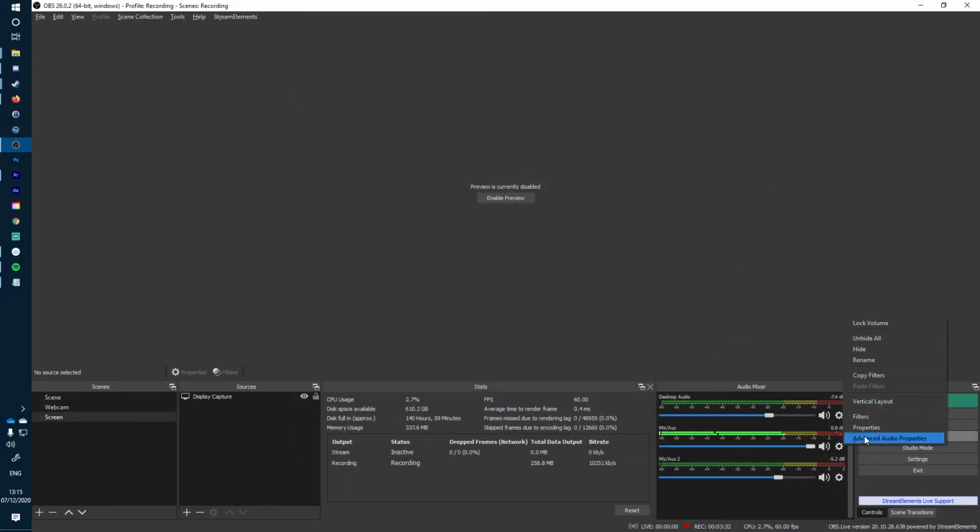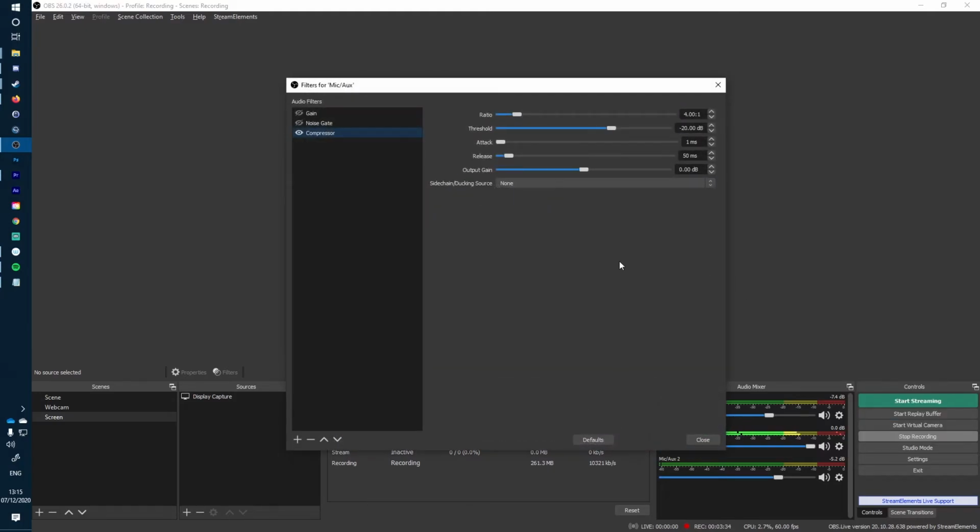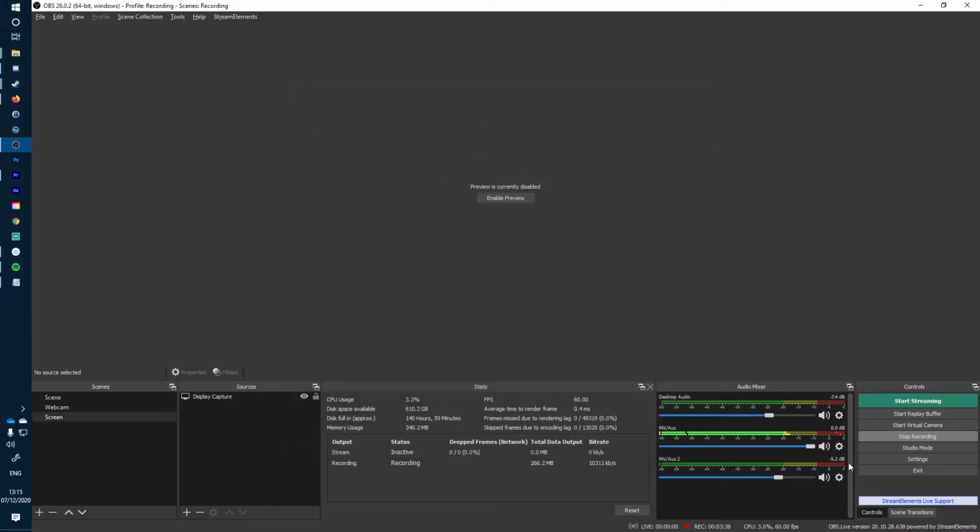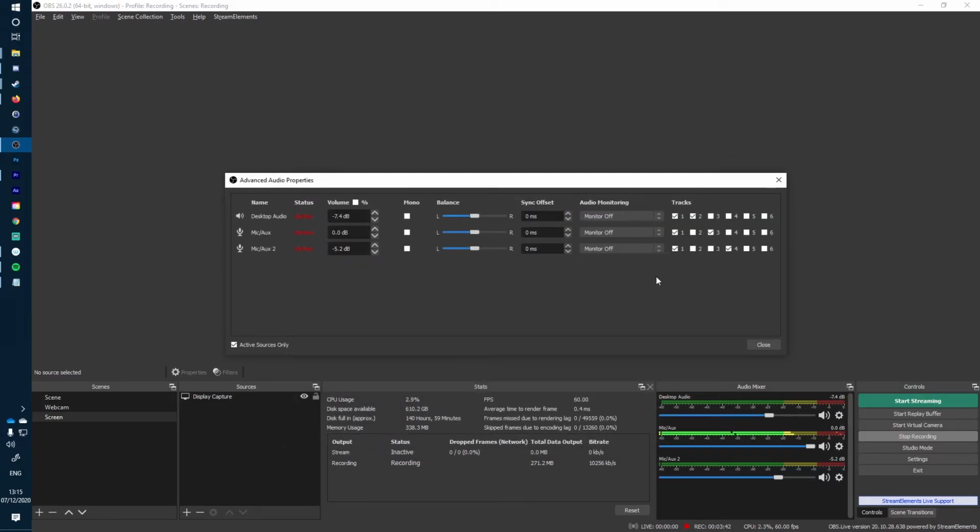If we go back to the filter, just want to show you last time, these are the settings I have, but play around with the top two the most for testing. If you want to hear yourself back when you're testing, what you can do is click on the cogwheel again, go to advanced audio properties, find your microphone, find audio monitoring, and go monitor only. You're about to hear 2 of me. You can now hear 2 of me. Turning this on, you can test your microphone and find what you like the most.